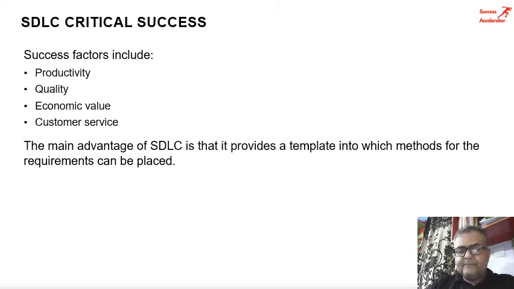Now, there are different approaches and methodologies, but each of them asks for one thing and one thing only, and that is: are we having a planned approach? Do we know which area we are going in, what we are trying to do as part of this whole system development life cycle? So first, productivity. Second, the quality of work.